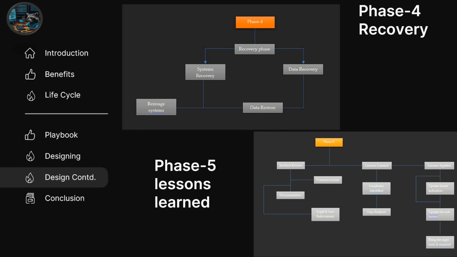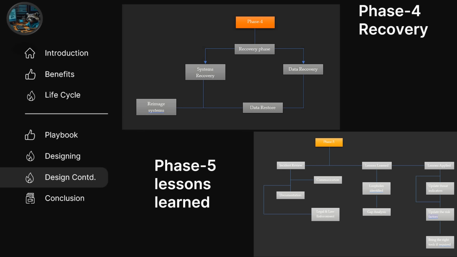If there is no external party, organizations usually do not bring in legal and law enforcement, but they communicate it internally, including the amount of damage that has happened with the incident. Lessons learned: we define them using the loopholes that were identified during this particular incident. For example, a DDoS has happened.